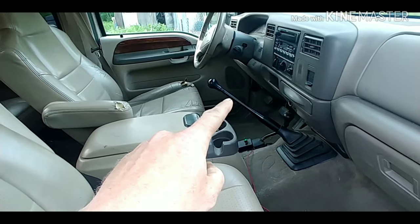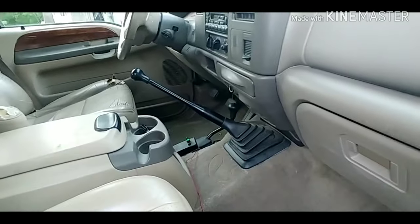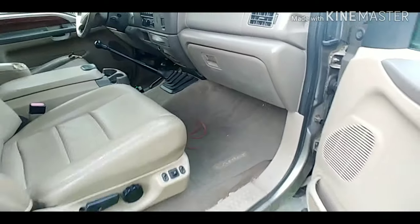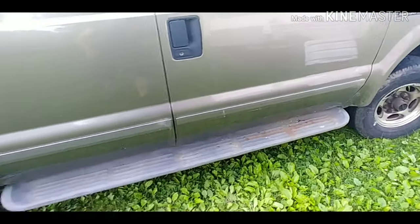It is a 6-speed manual with a standard manual four-wheel drive shift lever. Four-wheel drive does work because we used it to pull it up on the trailer. It does have a little bit of rust here and there.